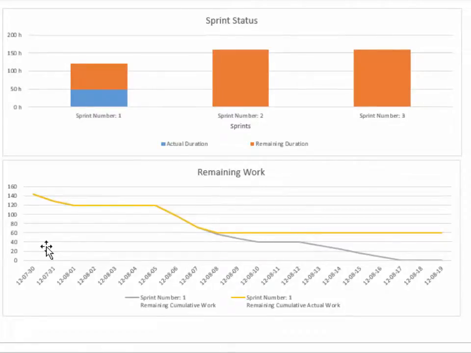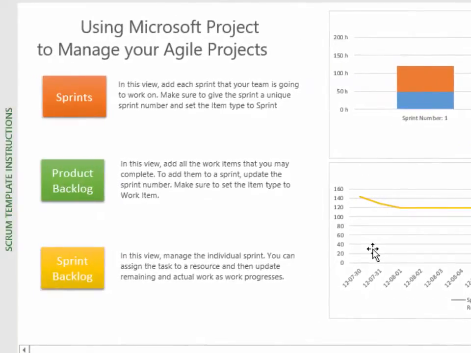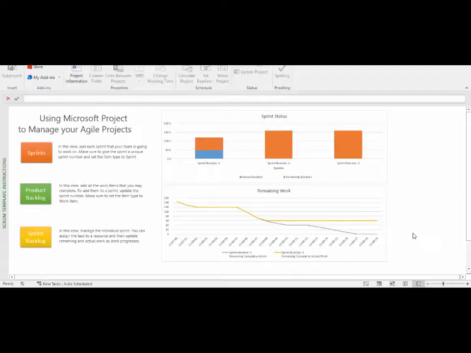We also have buttons set up to allow you to navigate directly here to the various details. These are examples of how templates that you and your organization can implement to help facilitate not only the use, but the transition and adoption of PPM. Now let's go to the sprint details.